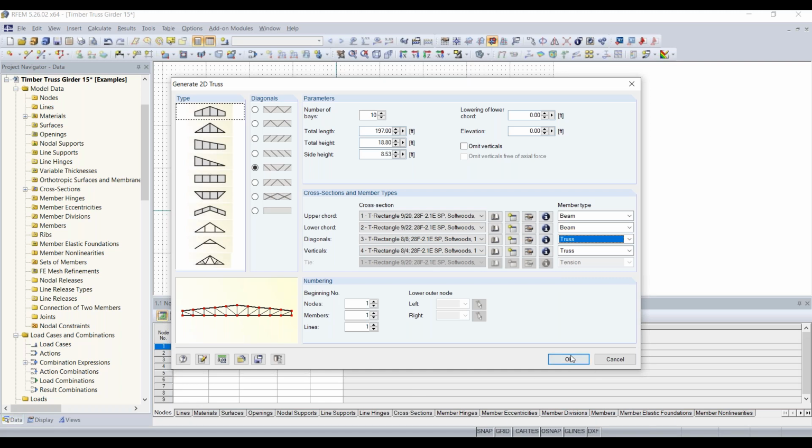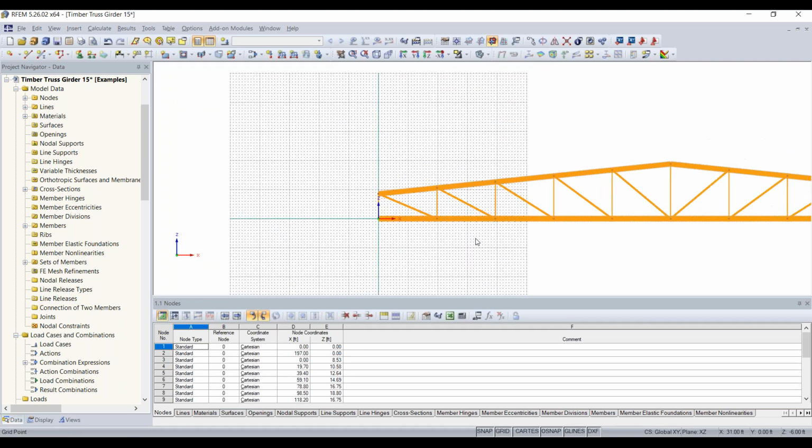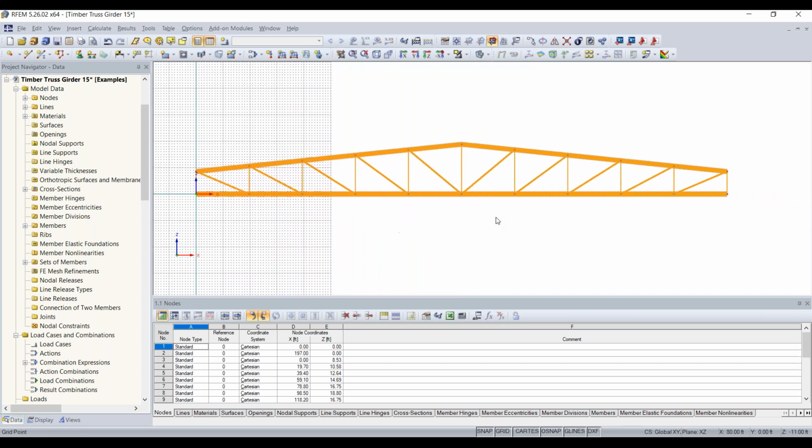Next, we can just click OK, and you can see that our truss has generated. All of our member types are created. One thing I do want to change is the verticals. We should probably increase their cross section.